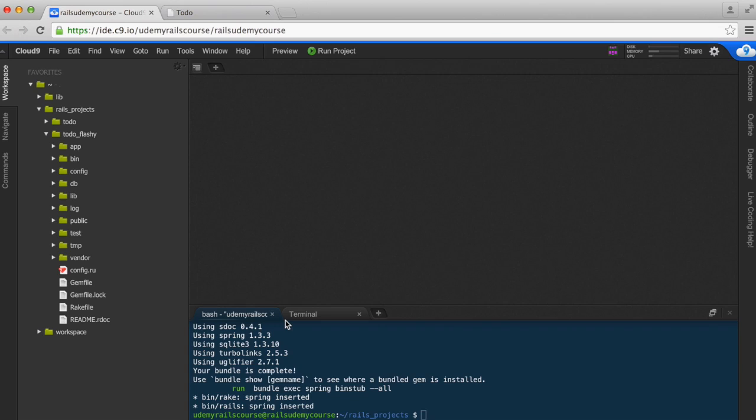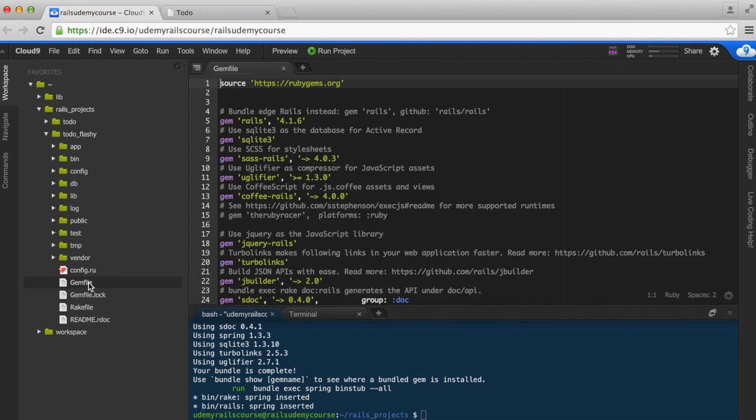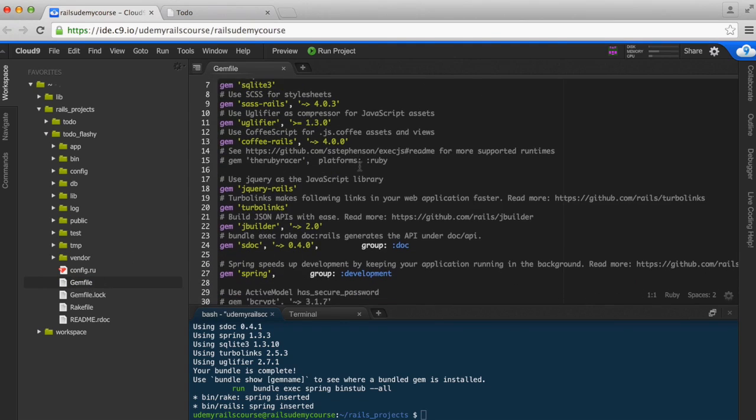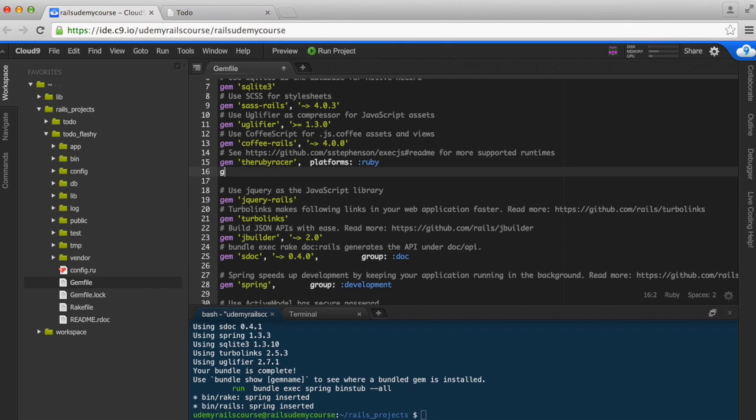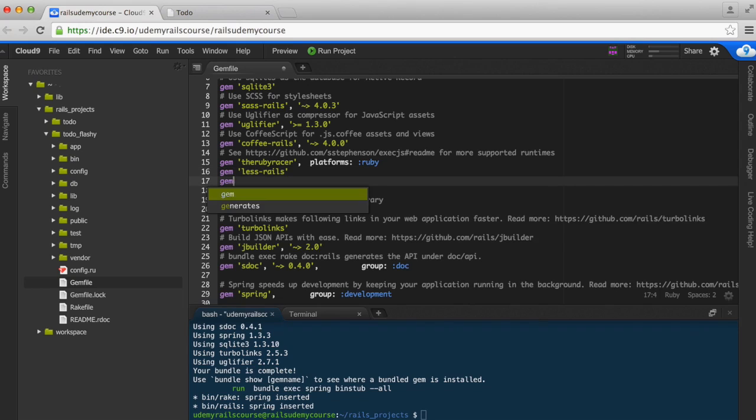Okay, first thing you want to do, go to Gemfile. Right here, uncomment this, gem therubyracer. Then add this, gem less-rails. And then gem twitter-bootstrap-rails.